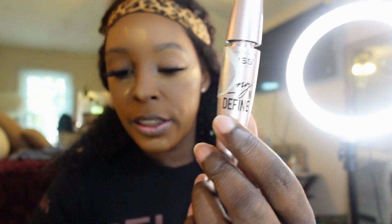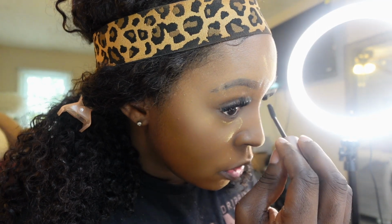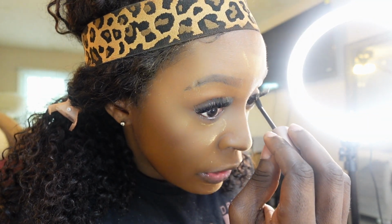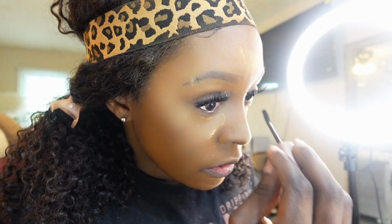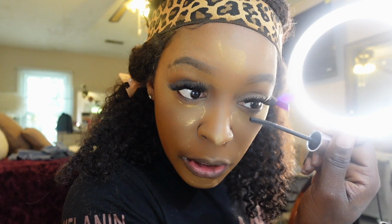Alright, y'all. I feel like I'm taking forever. Let me speed it up. So I'm going in with some mascara. This is just regular drugstore mascara. Yes, I'm bougie and fancy with everything else. But when it comes to mascara, baby, anything works, okay? So I'm just going to apply some under my eye. This actually is my favorite one. I've tried several mascaras. Even, you know, high-class mascaras. And they don't do me like this.